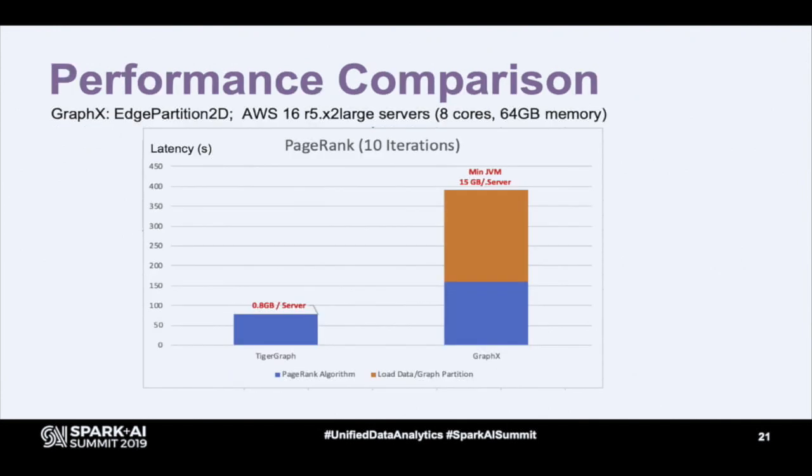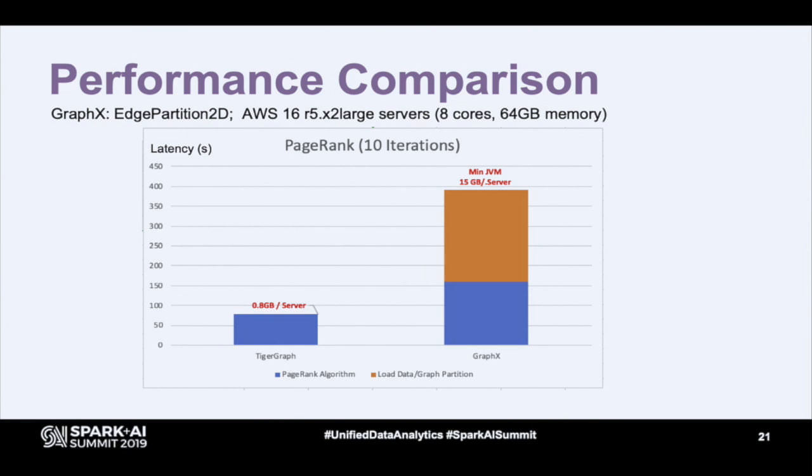Next, let's look at the performance comparison between GraphX and TigerGraph. We use the PageRank algorithm. We use EdgePartition2D for GraphX, which is the best partition solution for this PageRank algorithm. There are 3 things we can observe in this benchmark. First, marked in brown, there is a pretty significant data loading and graph partition overhead for GraphX, which is expected because the data is loaded elsewhere. It should be fine when you run it once, but if you run it many times, this cost could be significant. So that's the first observation.